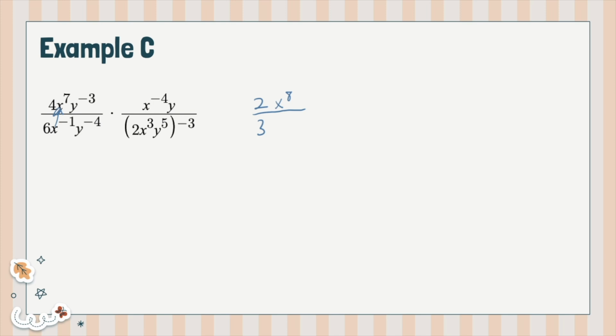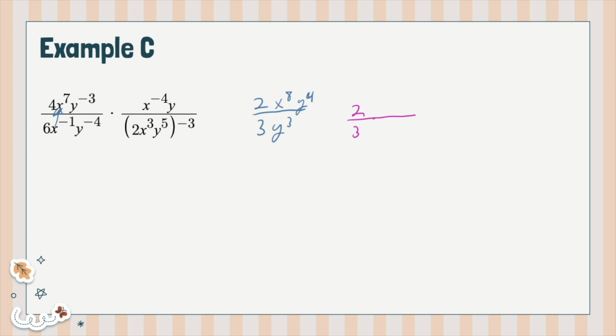They're going to flip. So we're actually going to get the y to the negative 3rd on the bottom. So that's going to be y to the 3rd on the bottom, and y to the negative 4th is going to come up to be y to the positive 4th. Now we're going to do our subtraction. So our subtraction is going to give us y to the 4th minus y to the 3rd. So when we're all done and simplified here, we'll have 2/3.